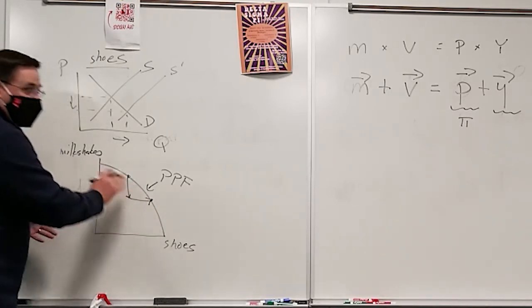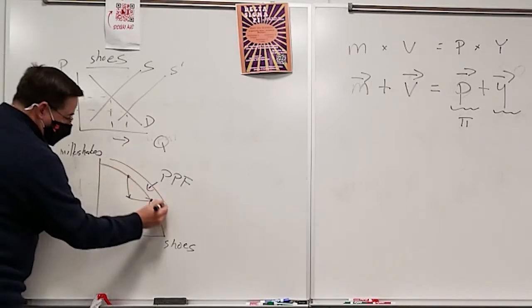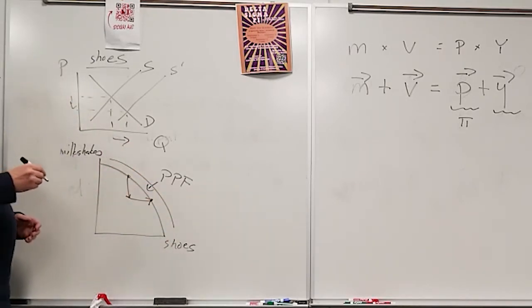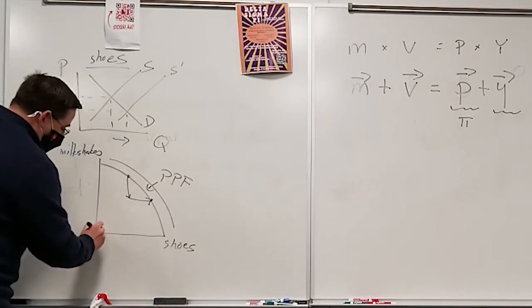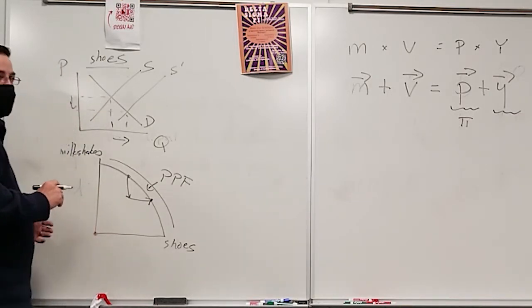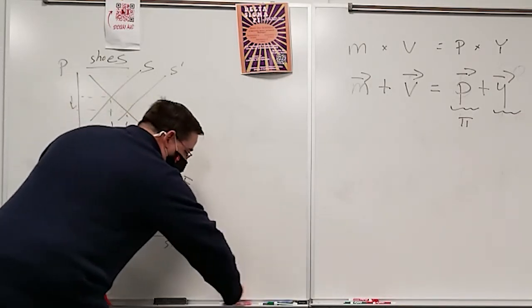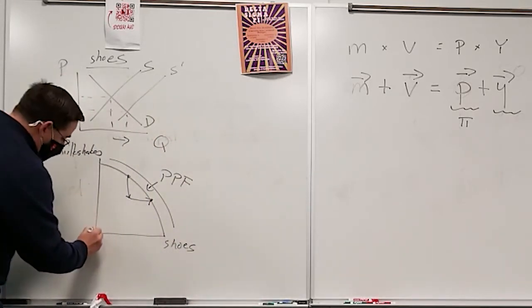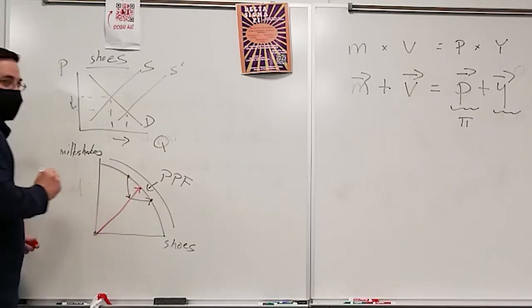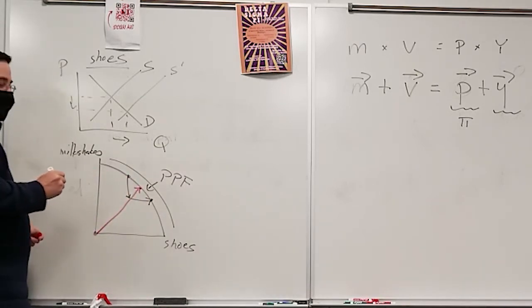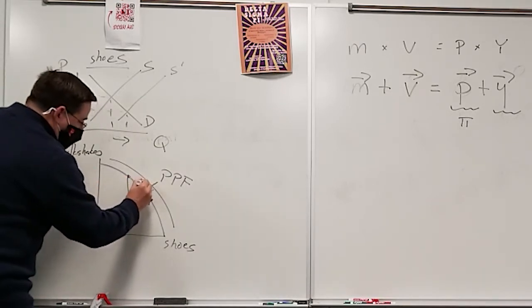Can this line get farther out? Sure, we can move farther out in our production possibility frontier. Usually that happens through changes in technology. So then we might think about how much we can produce overall. What is our overall level of production? That might be a measure of the distance from the origin to the production possibility frontier. And as our economy grows, we can go farther out.